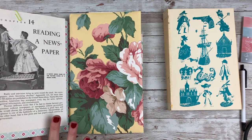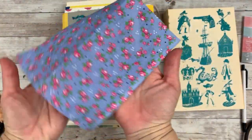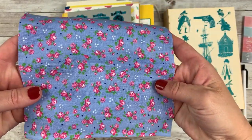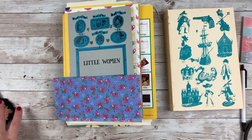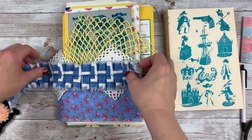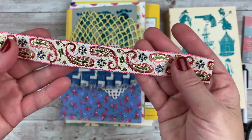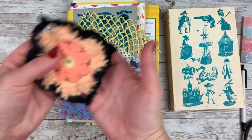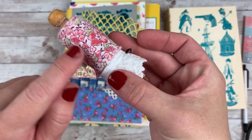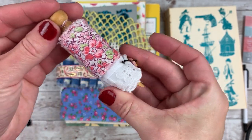I wanted the florals. And then here on the cover, the 6x6 square of fabric. This is a piece of fabric. I think it's from the 80s, but I really love that. Pink and blue, very shabby. Same doily. This is the 6-inch trim that I included with this one. The granny square is pink. And also, this piece of vintage fabric that I had is what I created a little fabric ribbon with.